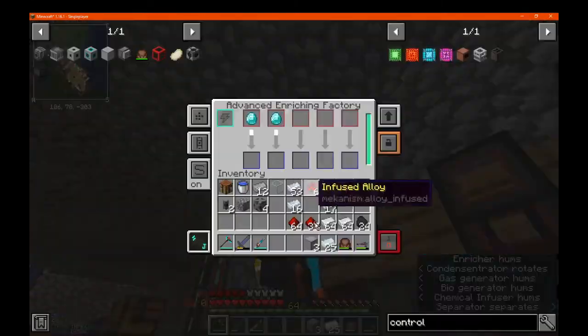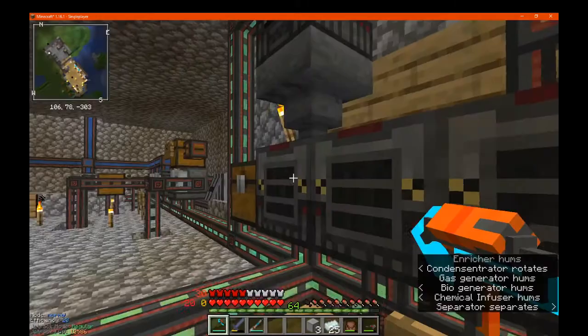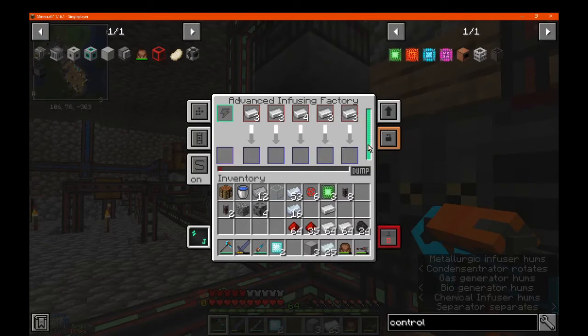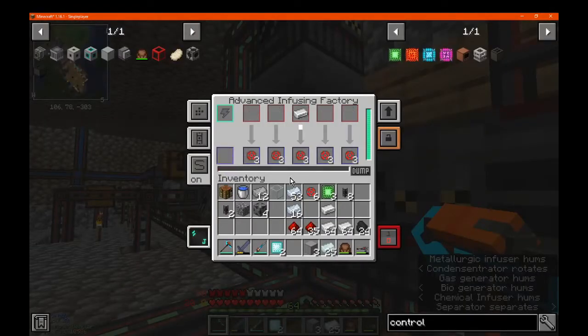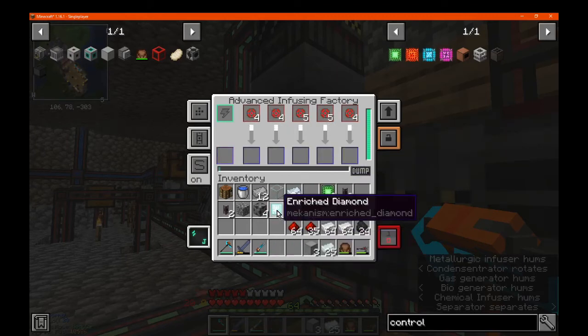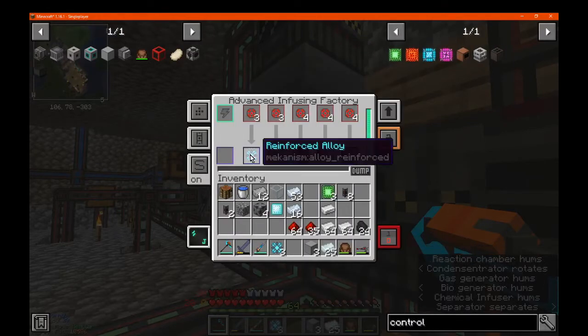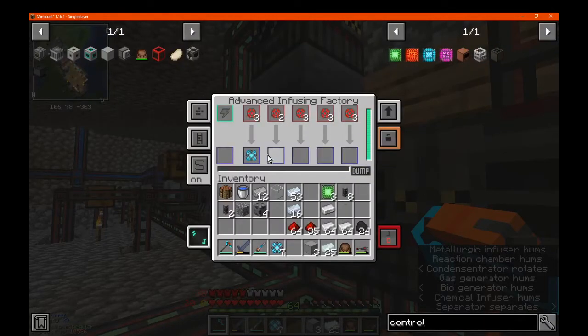So, break that down. Break these down, put our iron in here. Do that for now. And there we go. So that's done. Yep. Let's take these out, and then we want to put in one of these at least, and that should be good. And then we just need that, and the rest we should be good with. I don't know how much I'm actually going to need, but we'll see at least.